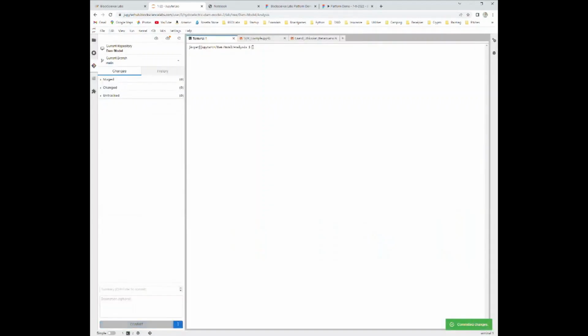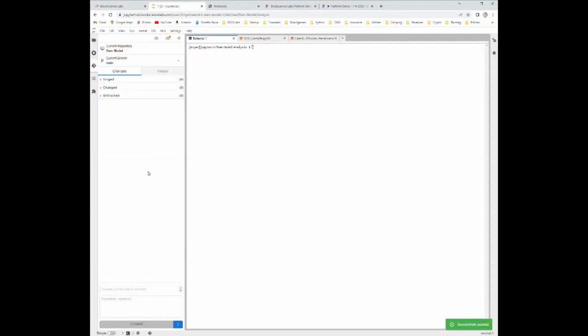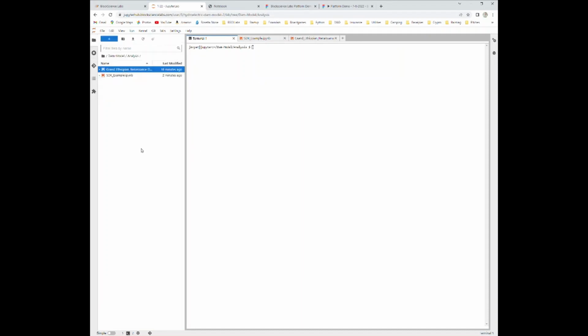It'll tell me commits changed, and then you'll see that there's this little dot next to a cloud, which you have to also do because this is now pushing the change back into GitHub to the repo. And then now that I've done that, it is now live. So that is one of the ways that we publish in a couple of the different features within JupyterLab.